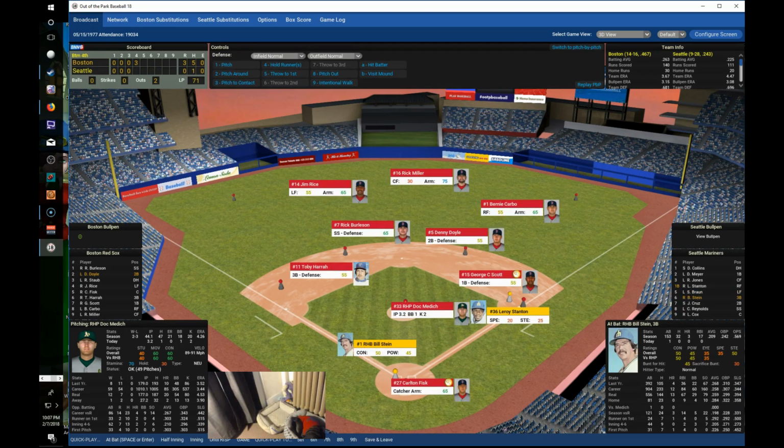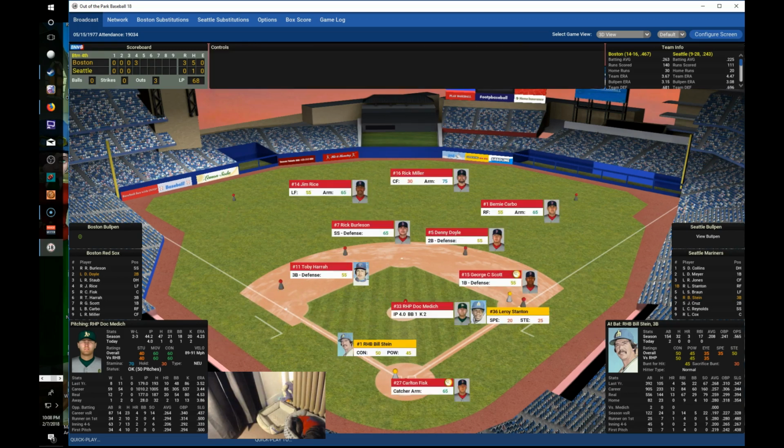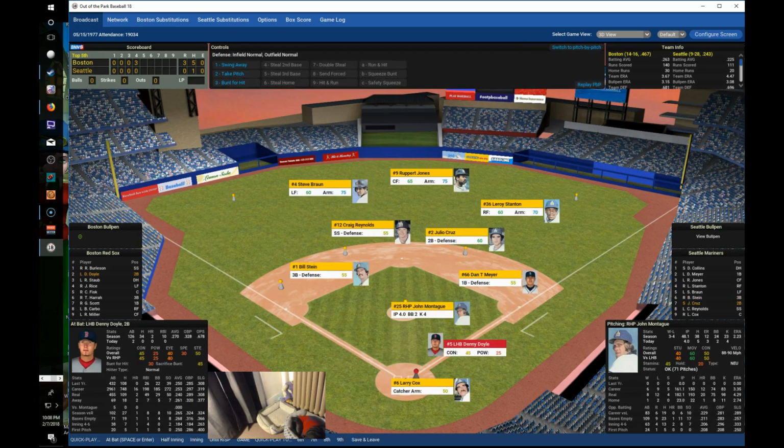So that'll bring up the third baseman Stein, looking for his first hit. And it's going to be hit to center. Miller comes in and makes the catch. Nothing doing for Seattle in the 4th, and it remains 3-0 Boston.